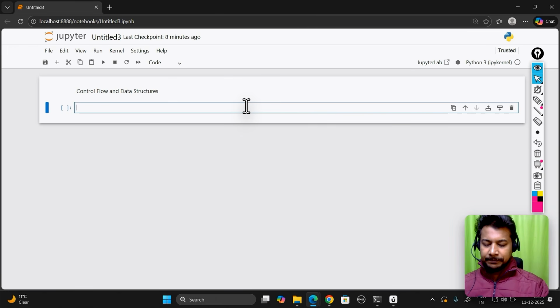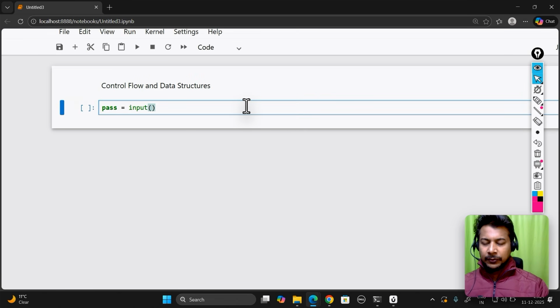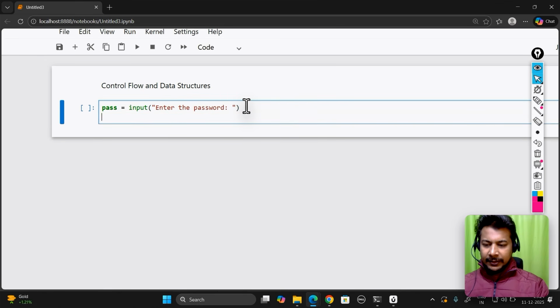Consider, let's say, password. I'm taking the password from the user. Enter the password. And in the if condition, I'm matching whether the given password is matching with the stored password.